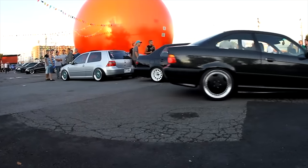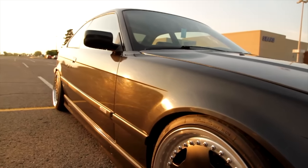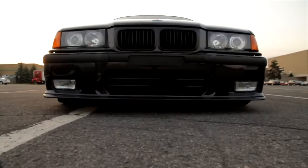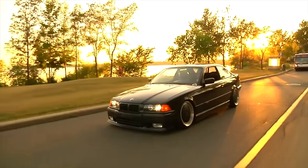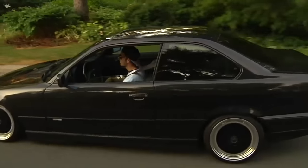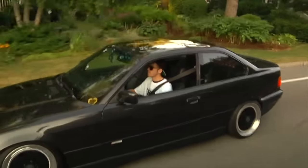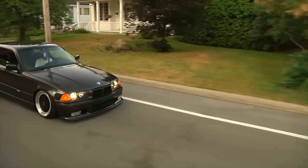Number one: BMW E36 3 Series. Finishing off the list is the E36 BMW. Thanks to the E30 M3, the newer model is often cheaper than the E30, making the E36 somewhat of a bargain. There's a good compromise between the unworkable complicated electronics of the newer cars and the analog feel and ease of fixing the older cars, with all the safety features you'd expect from a modern car. The E36 is also a great car to drive — rear-wheel drive, compact size, and a low-slung seating position all add to the fun.